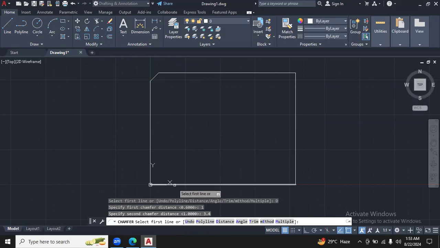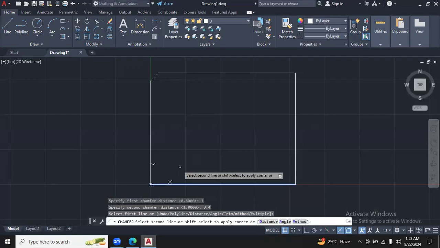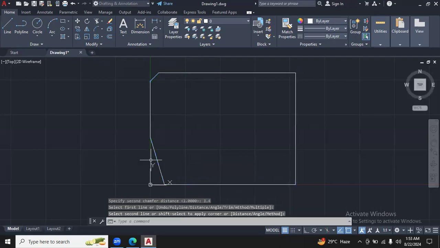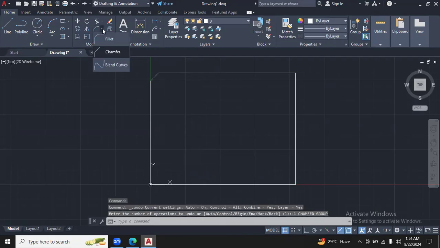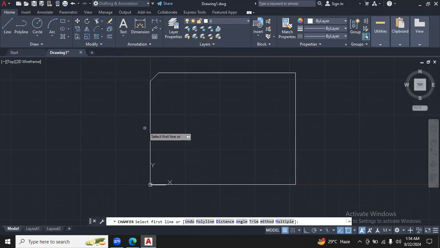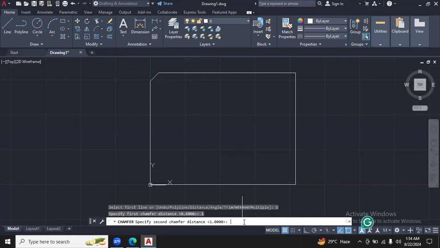So this is my x-axis. So I will click on this line first, right? And the second line was your second distance, and the second distance was 3.4, which was on the y-axis. So now I will click this one first. Okay, just undo this part for your sake, and I'll do it again. That is what I am trying to make you understand. Just take the distance, type in 1 first, then 3.4, enter.